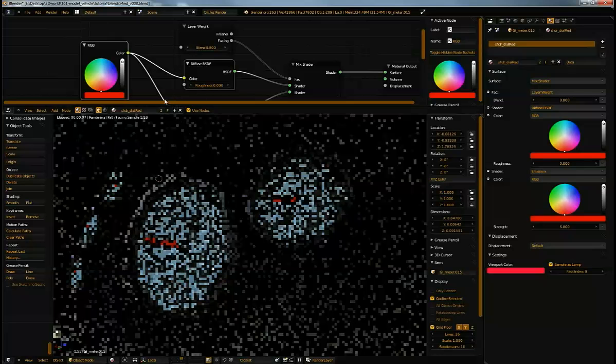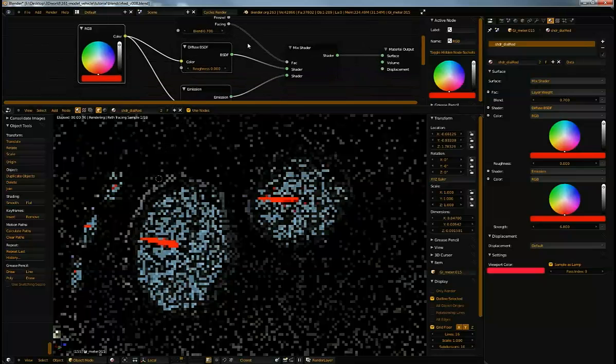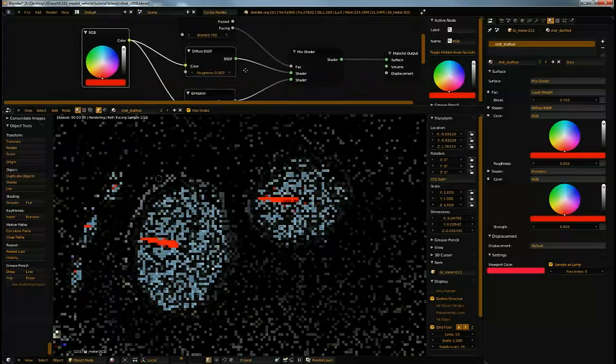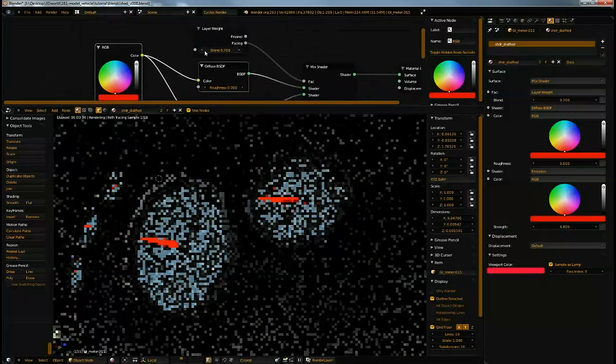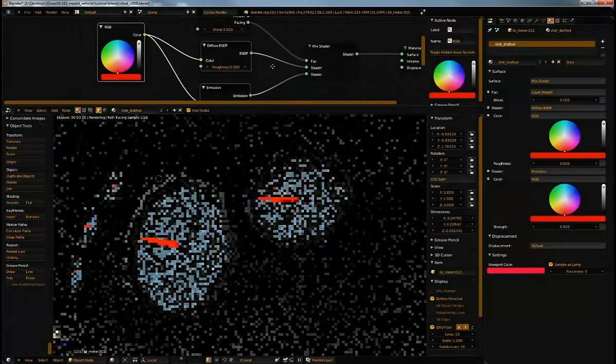So maybe probably going to set this back to maybe 0.7 or so. 0.5, we'll have it straight in the middle.